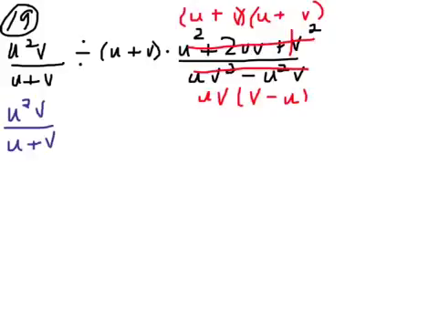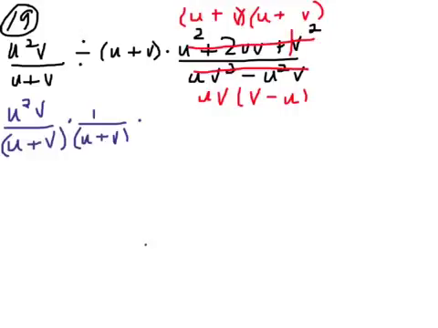Then the division would become multiplied by the reciprocal, so this would change that division up here on the top line into 1 over u plus v. And I'm going to go ahead and, they had it in parentheses, I'm going to put this one over here in parentheses so that we can see we got 2 of the same thing here, don't we?